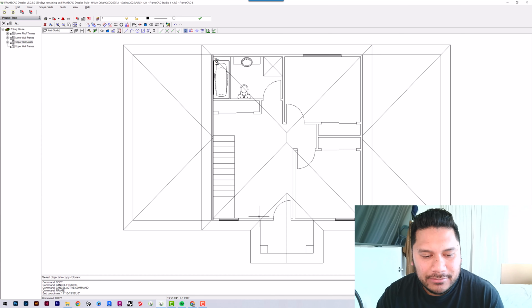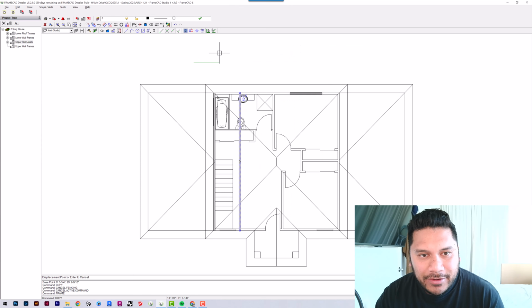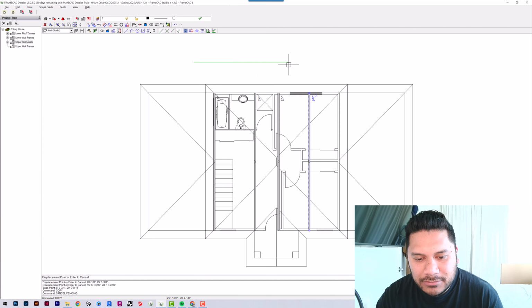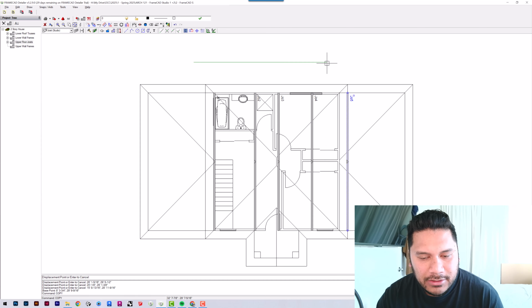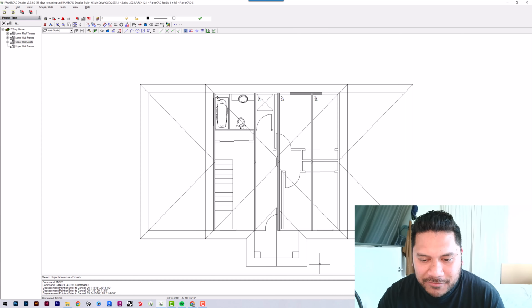I'm going to copy this joist. For now, I'm just going to choose a couple of random points here in my file. I've got ortho on, so I'm just going to copy it to the right 3 more times. Hit escape a couple times, and now I'm going to finalize their precise movement.